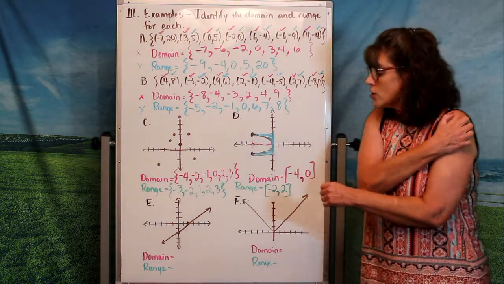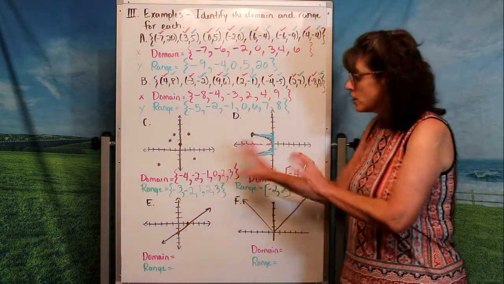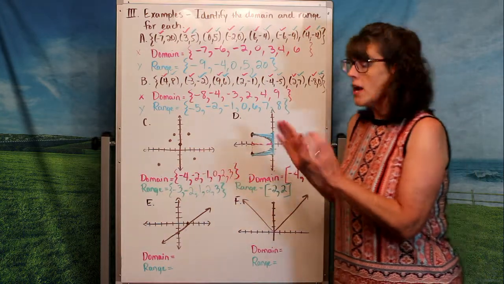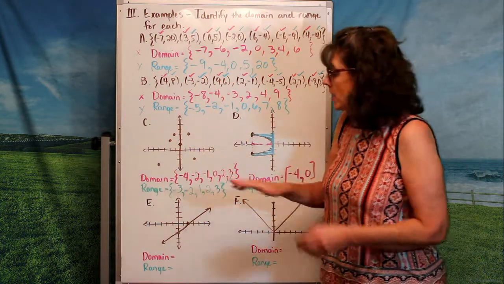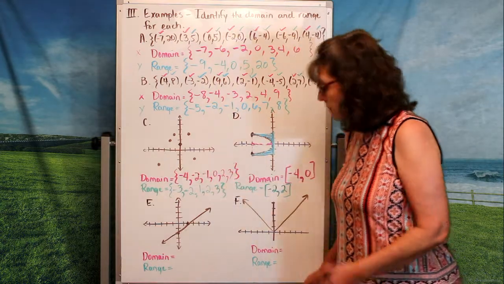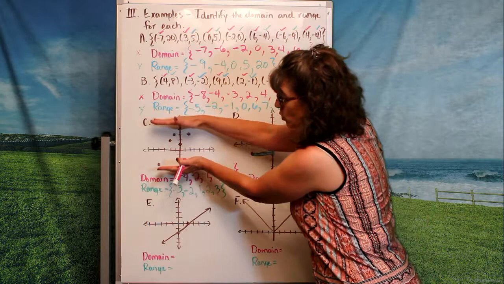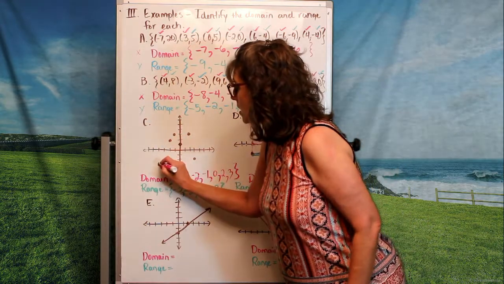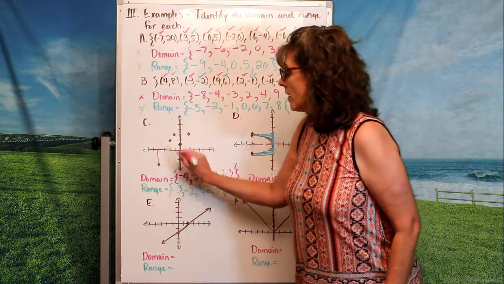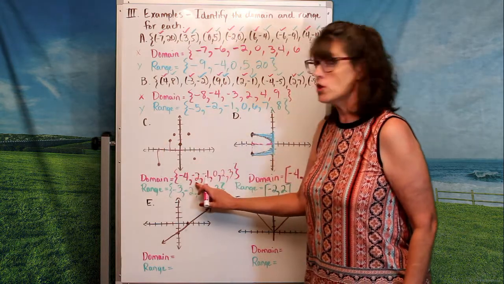So now let's look at this one. Actually, let's look at this before we go there. So that idea of squishing the graph, now remember, I identified those individual points, but if I want to do the idea of squishing the graph, and I want to do the domain, when I squish this graph, this one's going to come up here at -4. This one's going to come down here at -2.